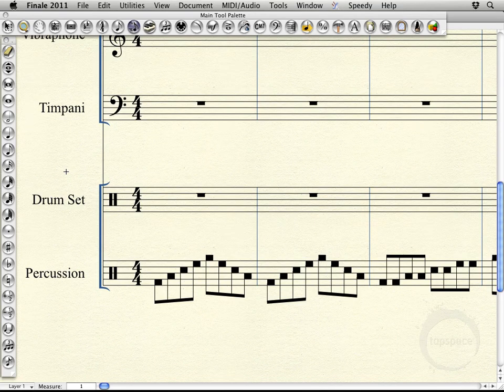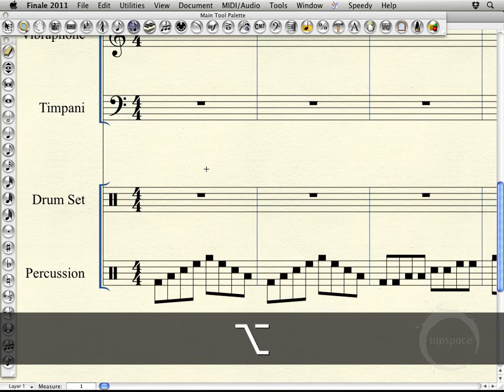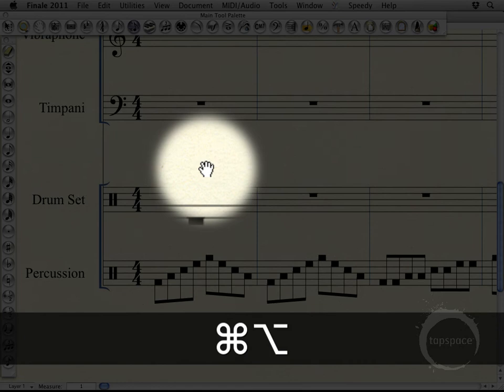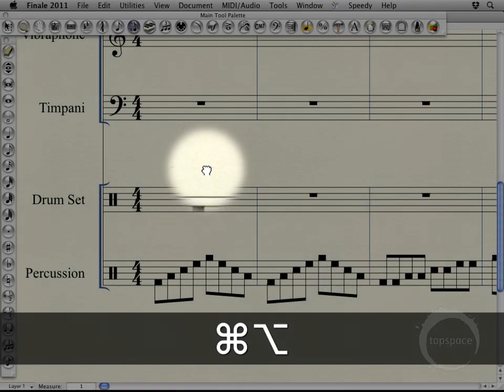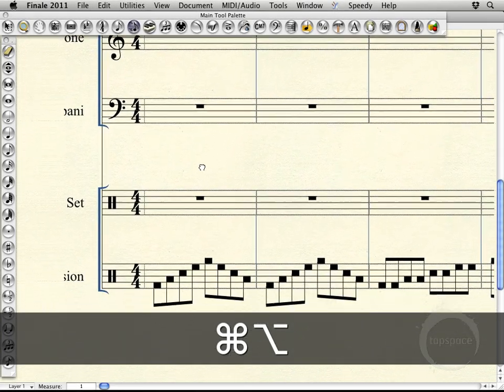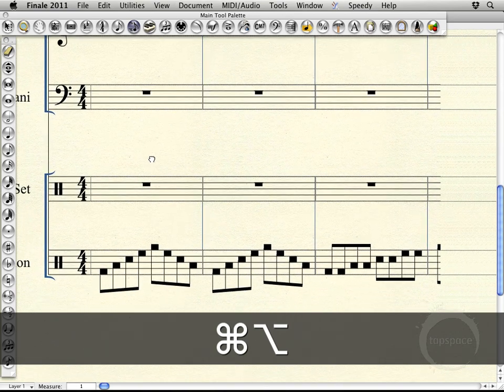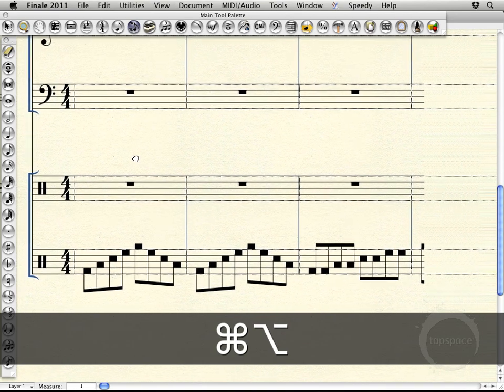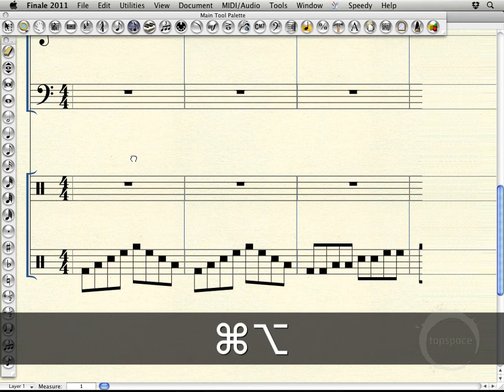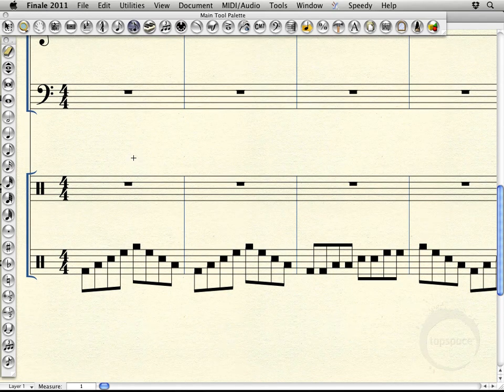Anyhow, we're going to go ahead and move forward. I'd like to point out a few things, though, before we get started. One is the ability to drag the score around. If you hold down Alt and Command, or Alt and Control on Windows, the hand grabber tool comes up. So if you click, you can see it's more or less grabbing the score. You're able to move the score around rather than having to go and choose the hand grabber tool. So I'm going to go ahead and move it over a little bit so we can see a little more of the score. And I'll release. Cool. All right, so now let's come up and choose the simple entry tool and let's get started.